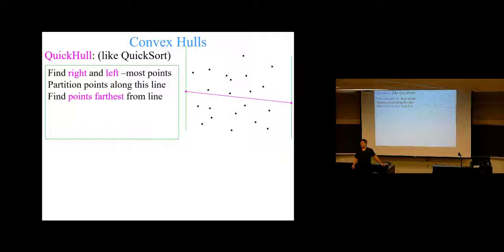Just like quicksort uses a pivot element, this is the pivot here in purple. And it partitions the rest of the point set into two subsets, one to the left and one to the right, just like we did in quicksort with numbers. Now, it's not necessarily a completely balanced partition, just like quicksort didn't necessarily guarantee a completely balanced partition of n over 2 and n over 2. It could have been 70-30 or 60-40 or even 90-10 or even worse. Same thing can happen here, but bear with me, let's see how it works first.